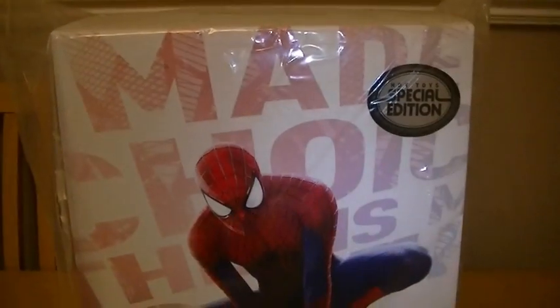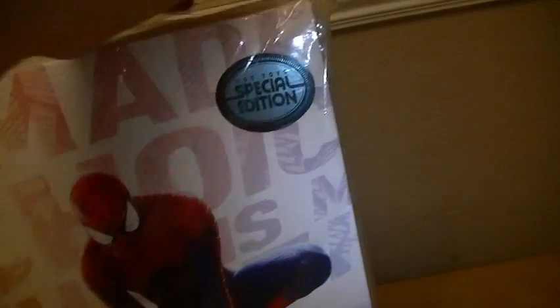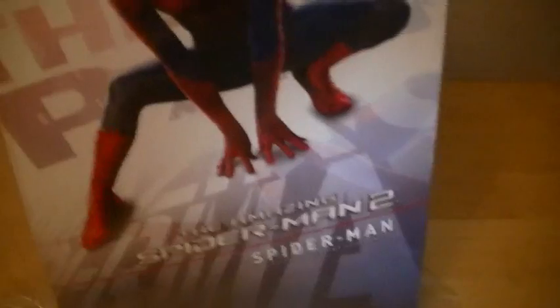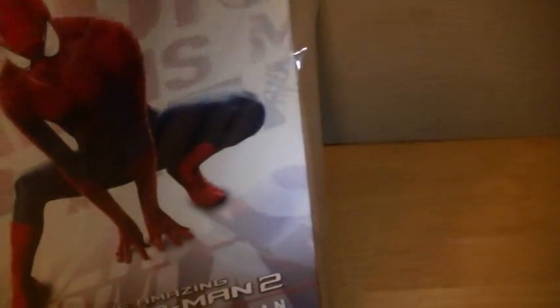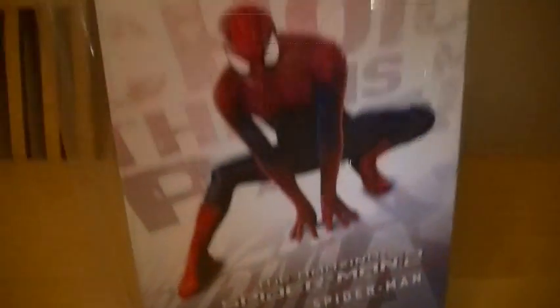Right, we've got him out of the bubble wrap, and as you can see, it's another one that's come from Secret Base that for some reason doesn't come in a shipper box, it just comes in the plastic. I think with the new stuff, particularly the more popular figures, when they go to collect them from Secret Base, they've already taken them out of the shippers and you basically just pick it up over the counter like that. It's okay to me because the packaging's so good anyway, so I can see the box in mint condition, so I don't worry too much, shipper box or not.